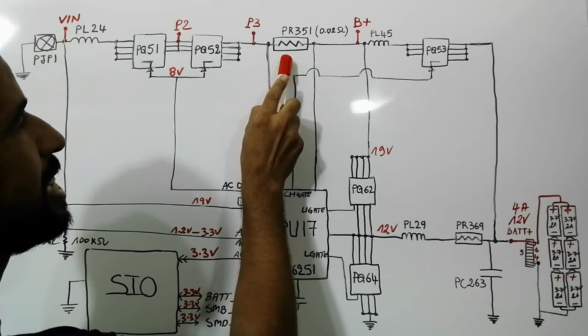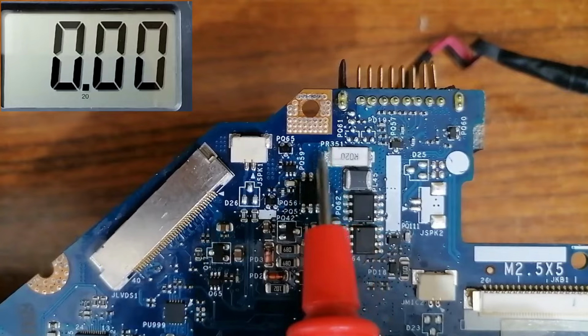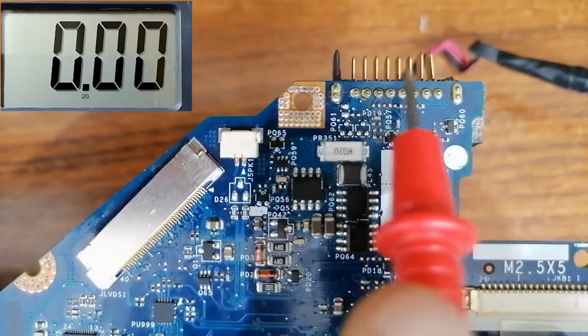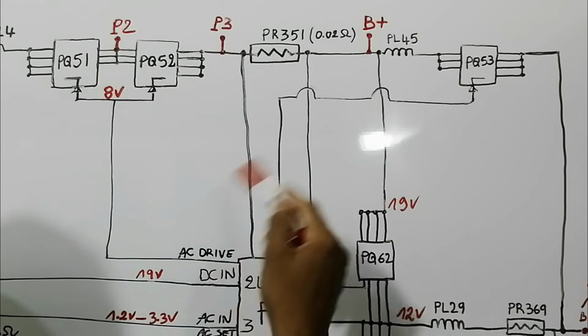We have the current sense resistor, PR351, next to the battery connector. The purpose of the current sense resistor is to calculate the current consumed by the whole motherboard.